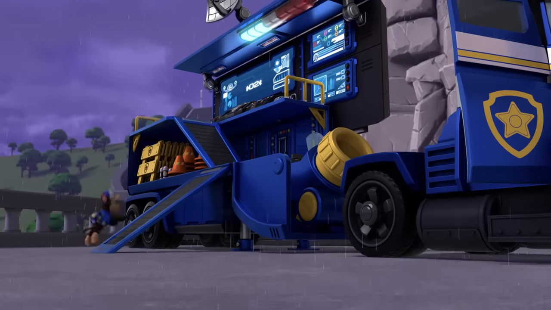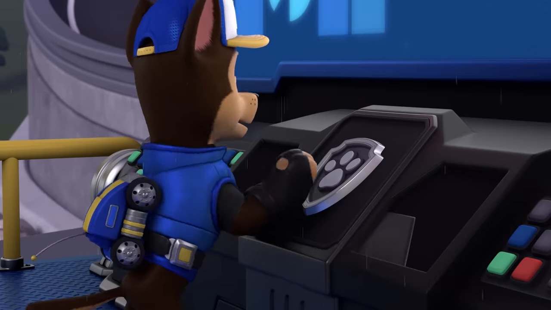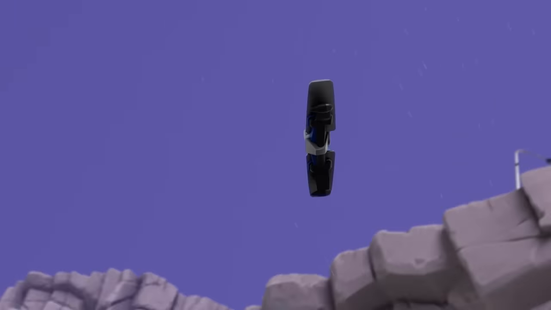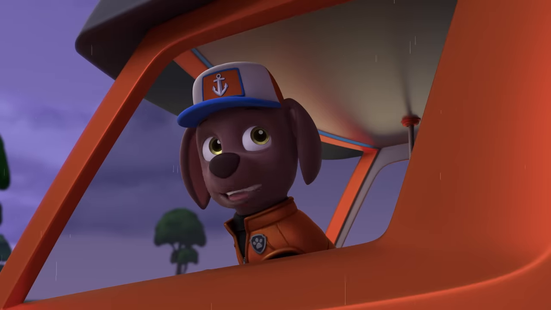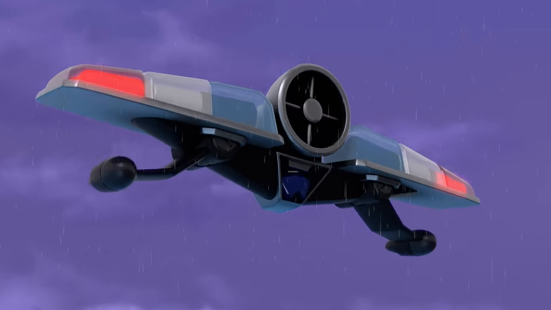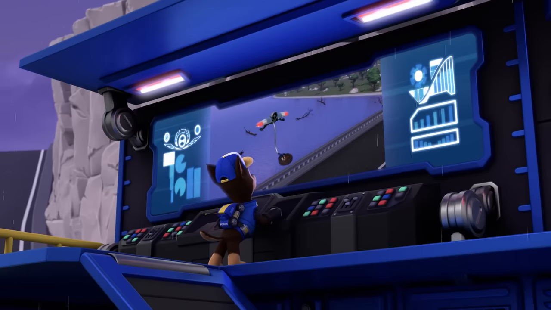Chase is on the case to move that duck mama someplace safe! Ruff! Drone! Okay, Chase, your drone's almost there. Activating claw arm! It's okay, Mama Duck. Let's go for a ride.